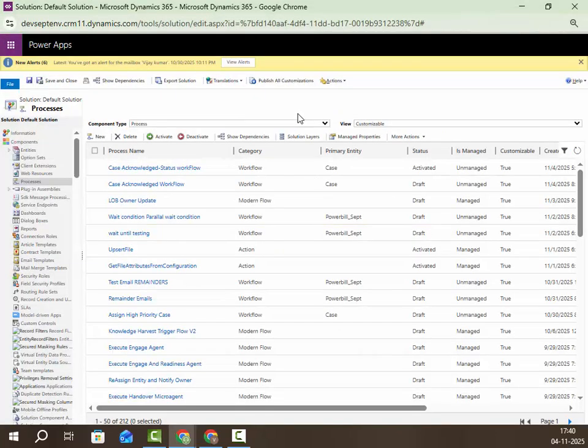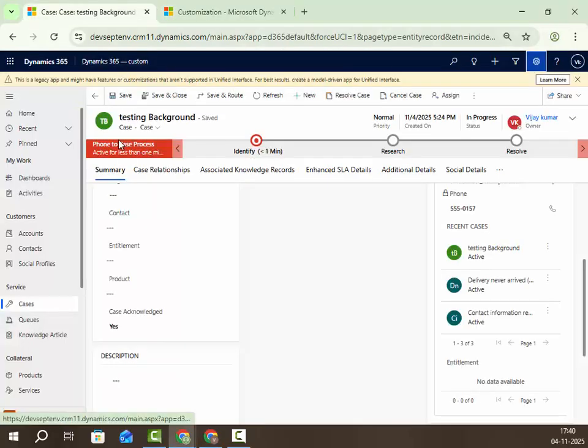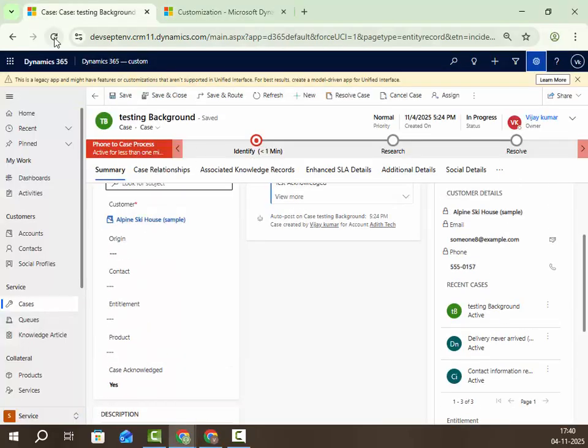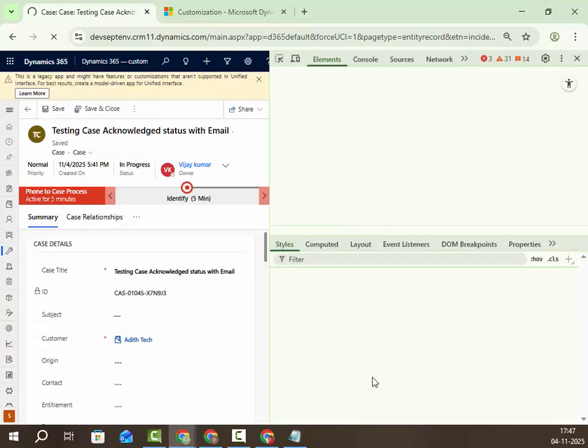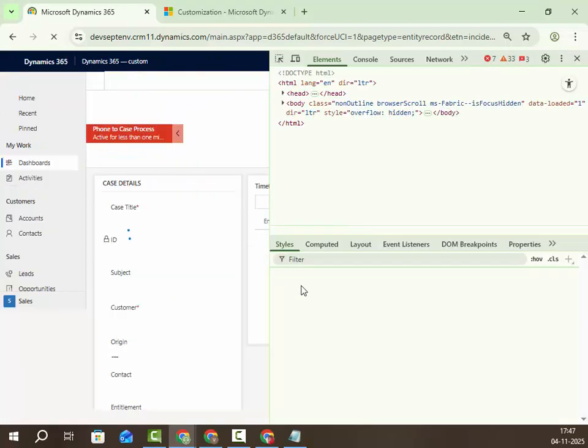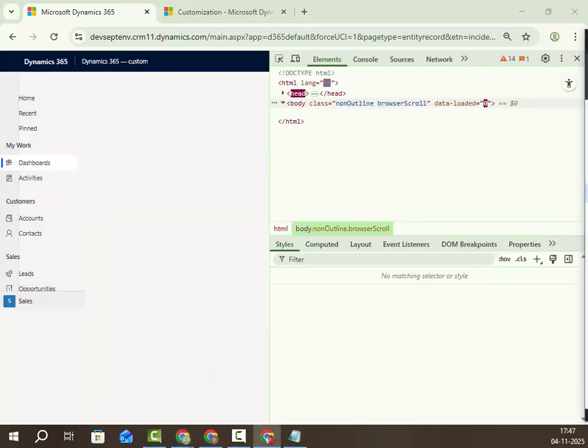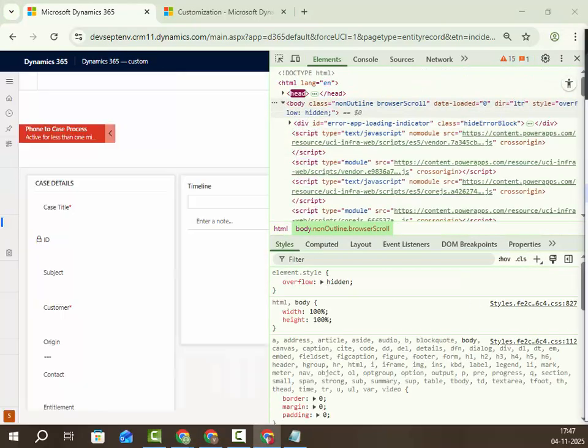Minimize it and test. Once again you have to refresh it and create a new case.